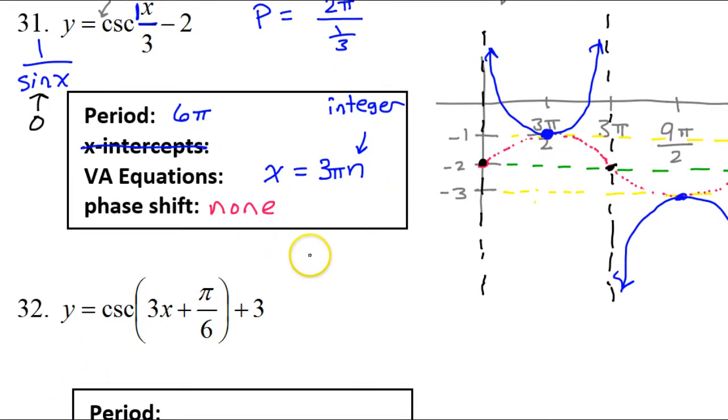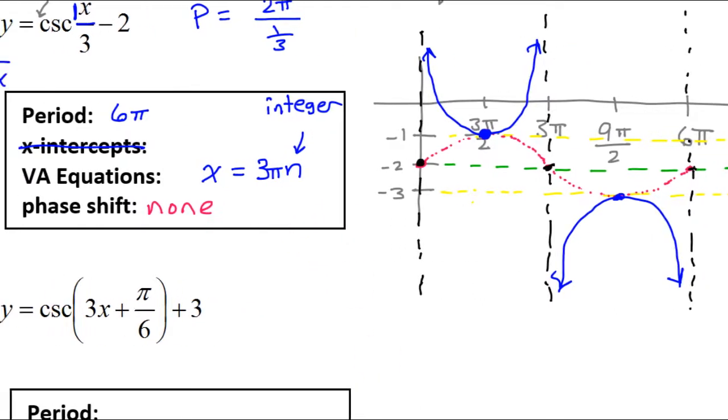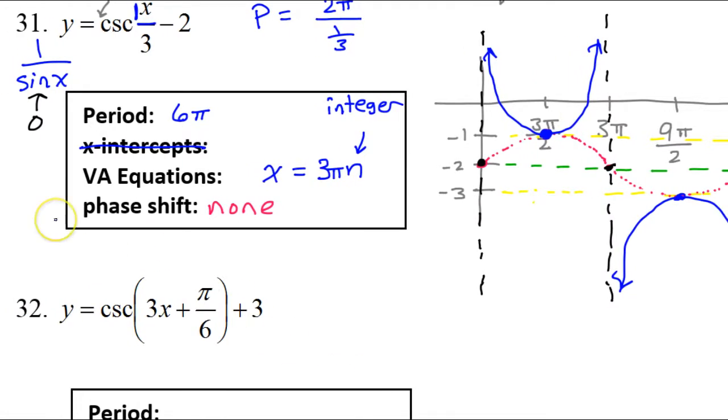All right, I got a good question about what about domain and range? We should be able to do the domain and range, and sometimes you will be asked for the domain and range, perhaps on the quiz. So I'm going to do both of those real quick. So the domain, we basically wind up saying everything except for the vertical asymptotes. So for the domain, we're going to say all real numbers except x cannot equal the vertical asymptotes, which is 3 pi n. So x cannot equal 3 pi n. So that's the domain.